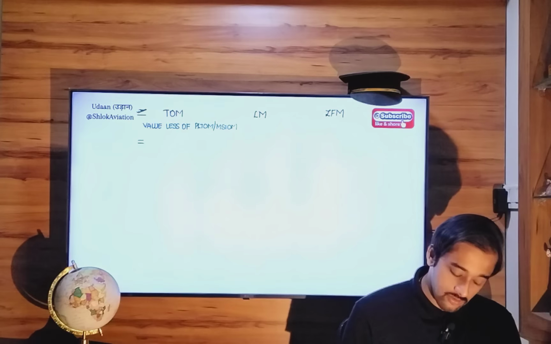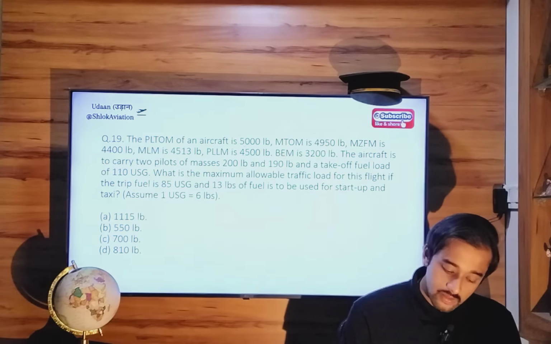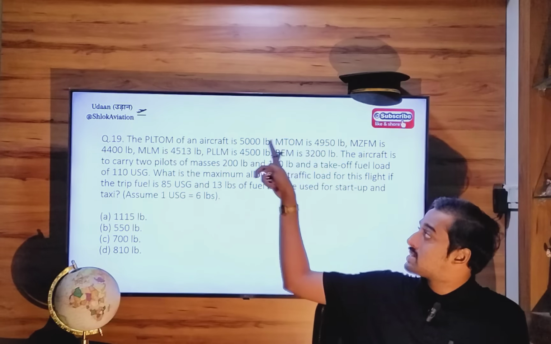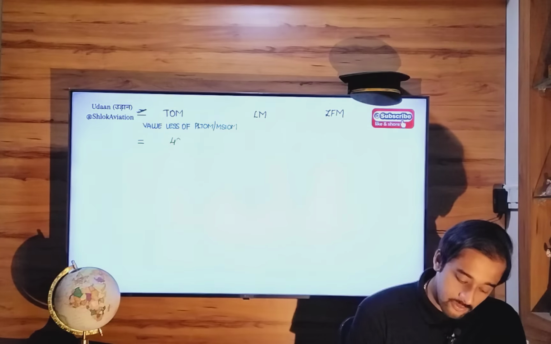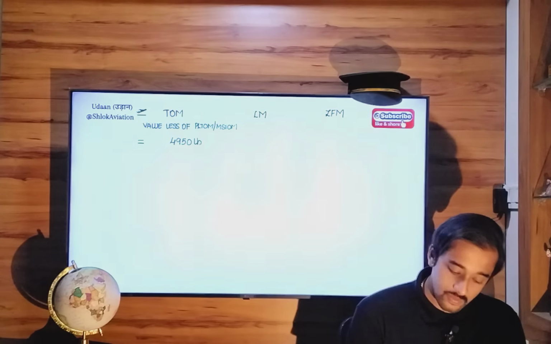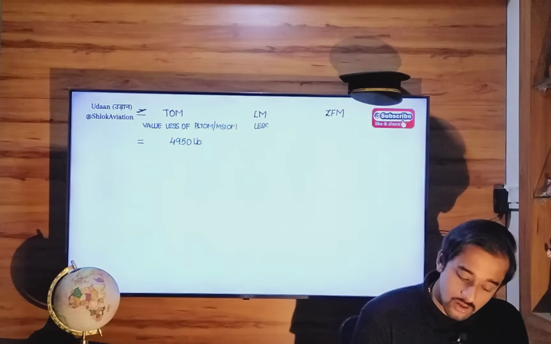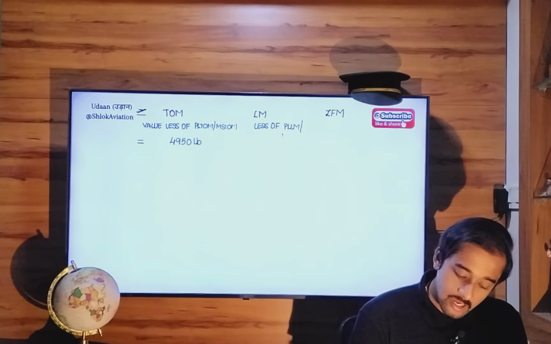That value is equal to 4950, because 4950 is less than 5000, so you are going to use 4950 pounds.